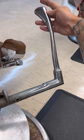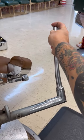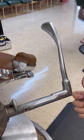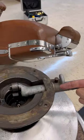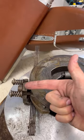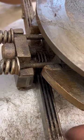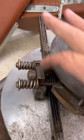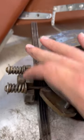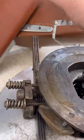On your recline on your chairs, what happens is you turn the handle and there is a little knuckle down there, and what that knuckle does is it pushes a rod down through here and it pushes onto this piece right there. And what that does is it takes the tension off of this brake, allowing this rod to slide back and forth. And this right here is attached to the front of the chair where the footrest is, allowing it to swing up.